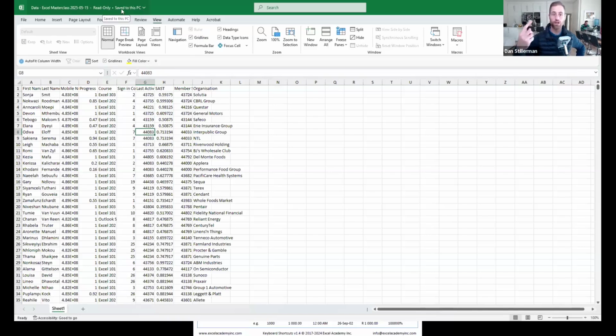Now, your version of Excel might look and feel slightly different. Yours might not have the name of the file up at the top of the ribbon. It also might not be green. It might be in a slightly different color, different format. Your quick access toolbar, which is this toolbar over here, might be sitting up at the top of your screen. So the look and feel might be different. That's because of the different version of Excel.